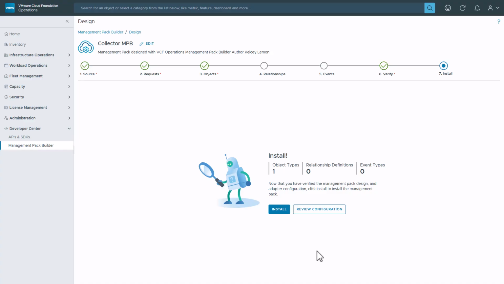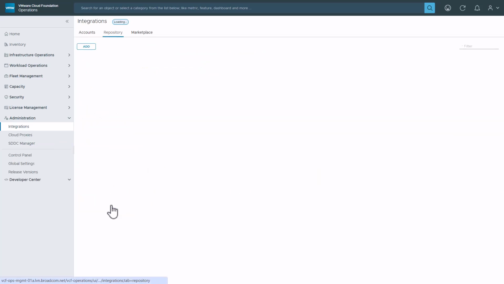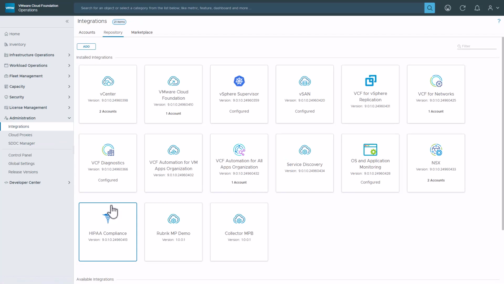And with that, this concludes the overall demo. If you followed along in your environment, I hope you found this useful. And like I said, in our next video, we're going to take it to the next level by showing you how you can build your own management pack that leverages a third-party solution, including its own API calls.